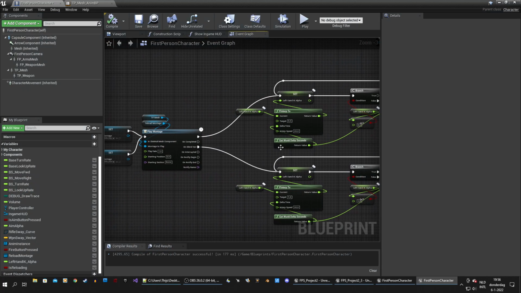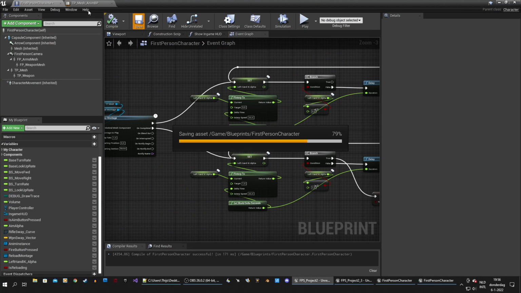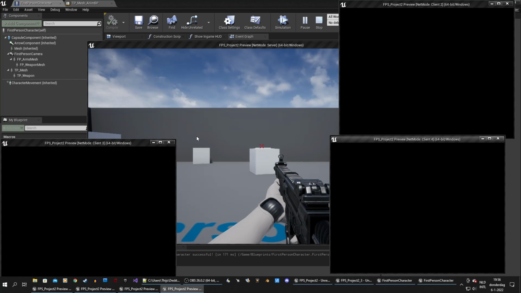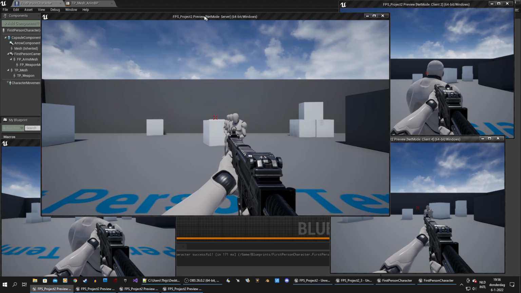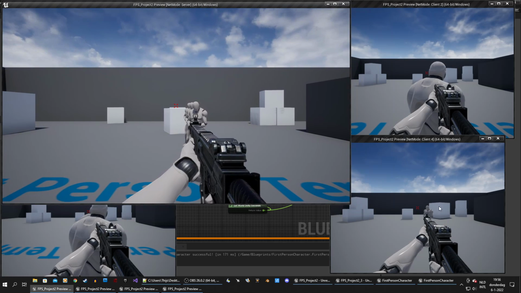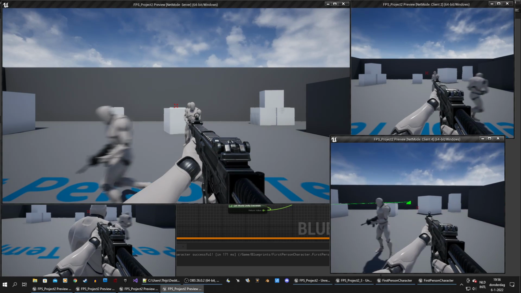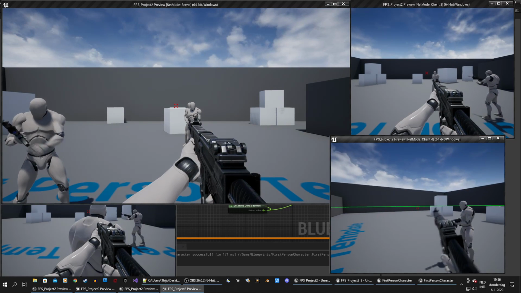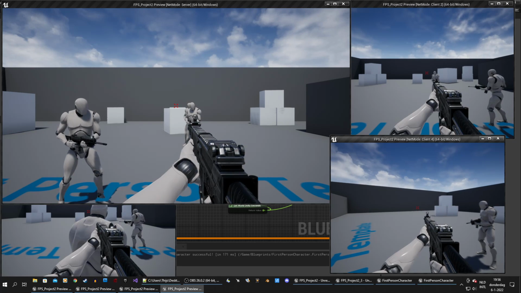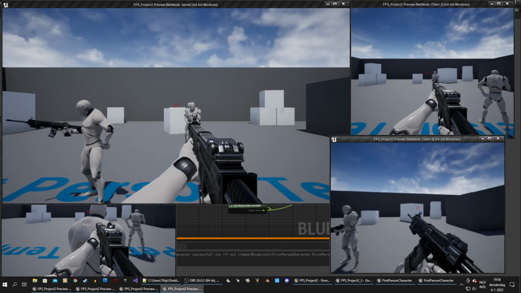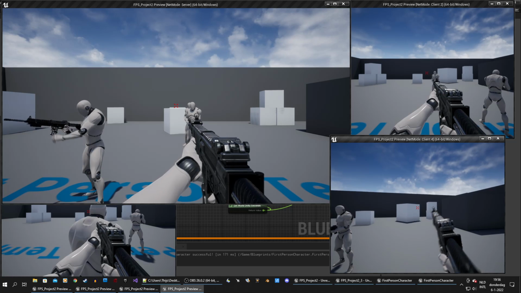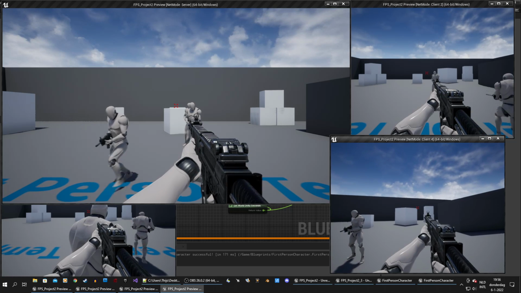So maybe we should connect it to on blend out and see how that looks. Or on completed, sorry, I had it on blend out. So let's try again. Yeah, that looks much better. So as you can see, it's not popping into place anymore.